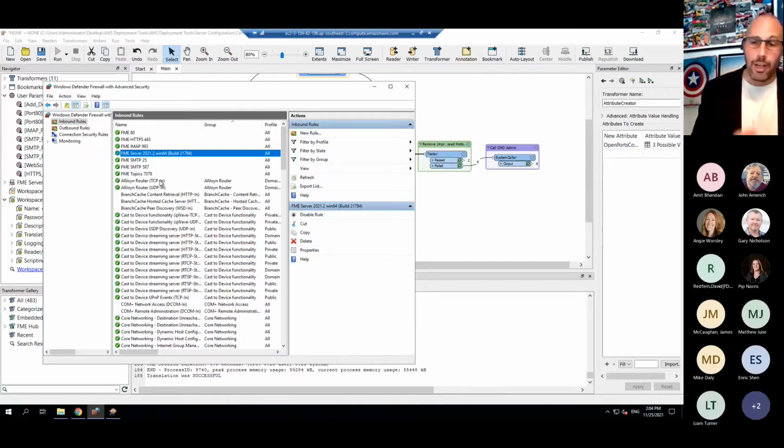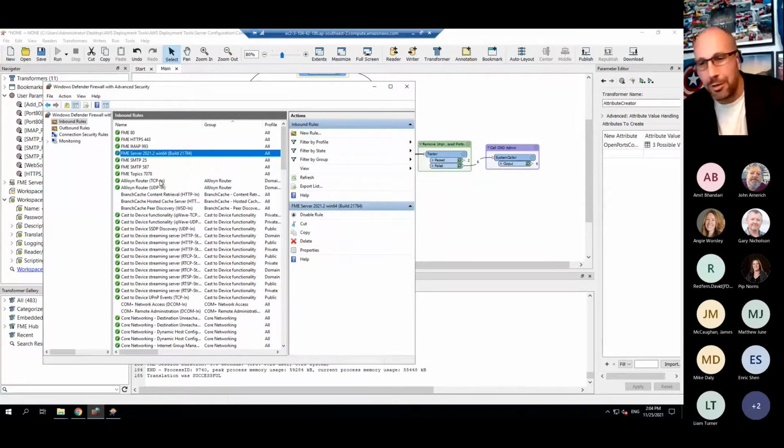Okay. Now, imagine we just did that at the start. Gosh, wouldn't that have saved us a whole load of hassle? So the workflow would go a little bit like this. Let's do all the ports before we even start. Let's sort out the security group before we even start. Now we're going to test our FME Server. And then if something's not working, we can check that these things have all been deployed correctly.